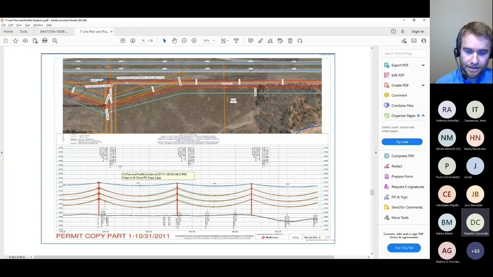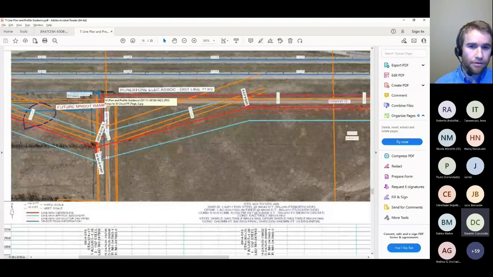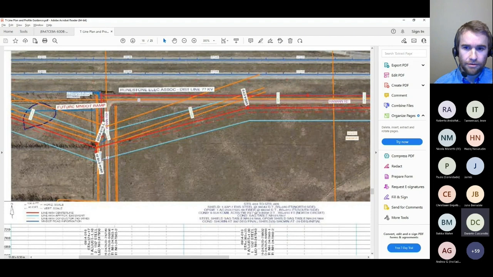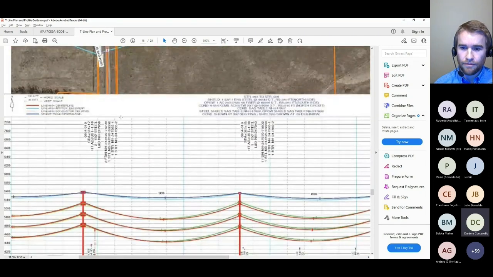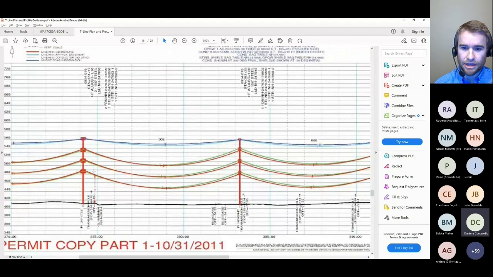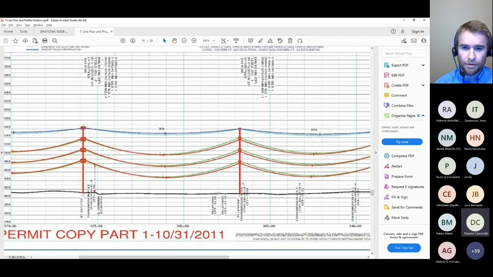On the transmission line side, or the transmission owners, they often give a plan and profile. Again, we start off with a kind of top-down view from satellite imagery showing the location of towers, the path of the transmission line, and if we scroll down, we'll see similar type of information giving the separation distance from one transmission tower to another, but we also get information about the elevation or heights of each of our phase conductors, as well as the maximum sag characteristics that we may see from this.